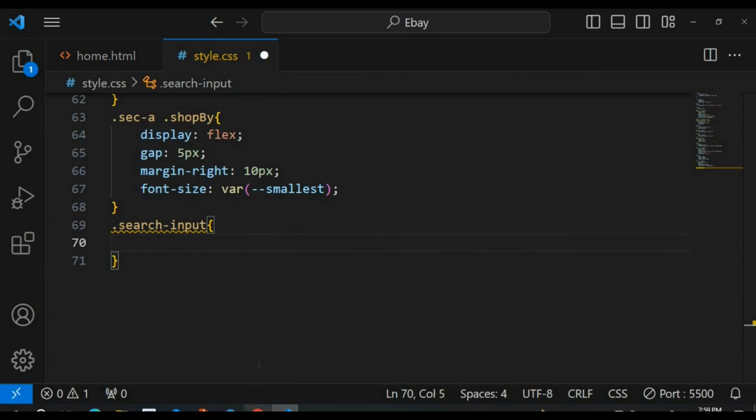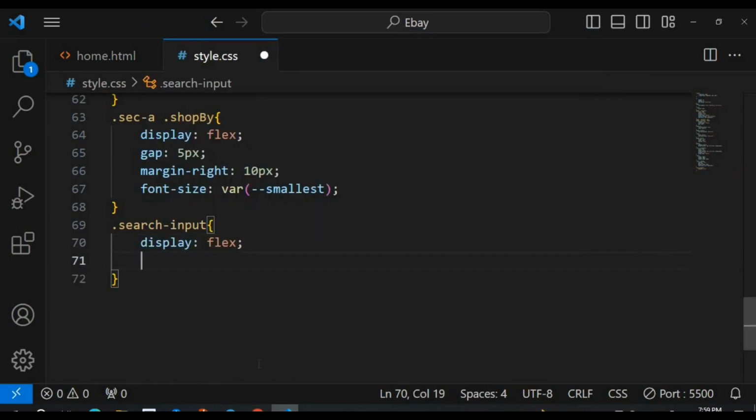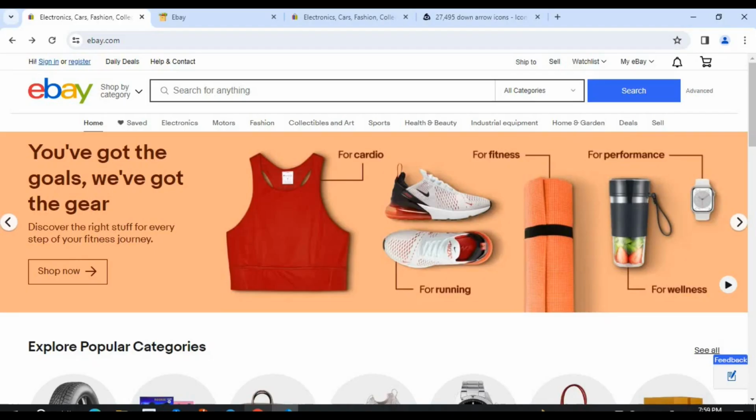So the first thing that we're going to do, display flex, then align items center. So this is what we are going to get, right? Again, what I want to do, this eBay and shop by category, I want to group them. Would that work?